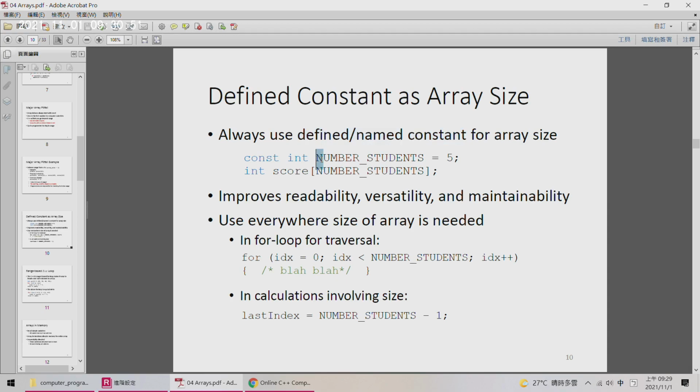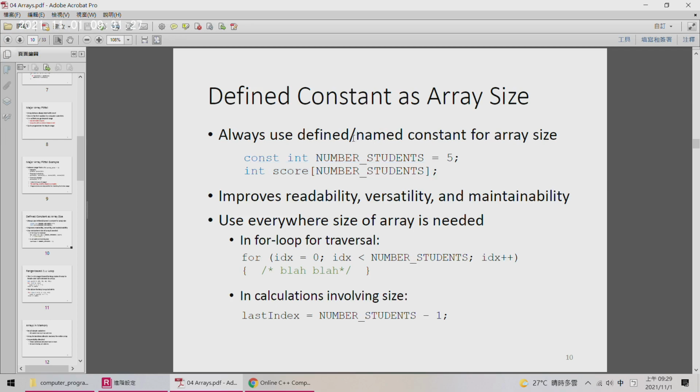And we can use this variable like a constant because its value is not changed. And the advantage of using a named constant is that we can give a name to a constant. For example, the number of students is 5. We can give 5 a name. And in this way, it is easier to understand your program.